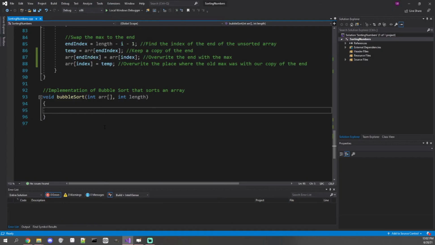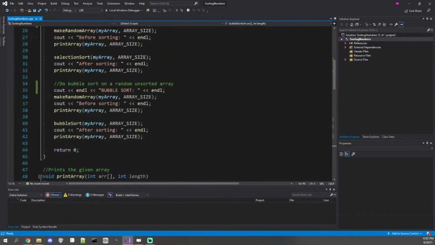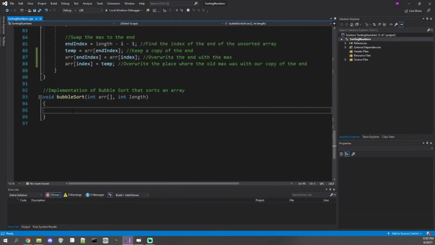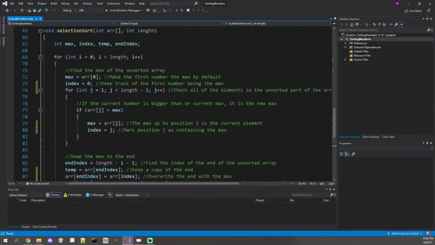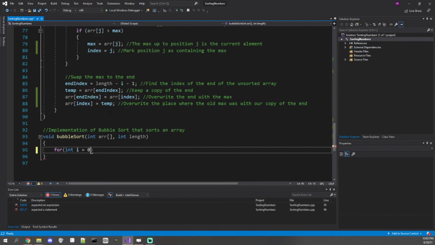Alright, we're back here. We're ready to write the code. I still have the same code with the selection sort and just the stuff that prints and sorts the array. And so we're going to need to do bubble sort. Similar to the way that selection sort worked, we're going to need to do 2 separate loops. So we're going to need to have an outer loop, and we're going to need to have an inner loop, and I'll explain them in a second. So I'm going to go i less than length, i plus plus.